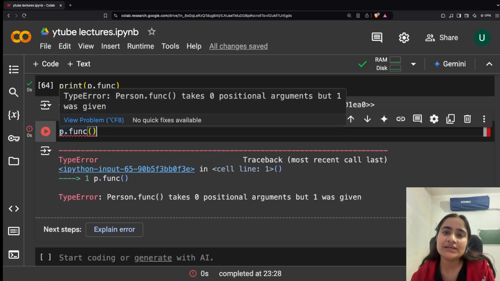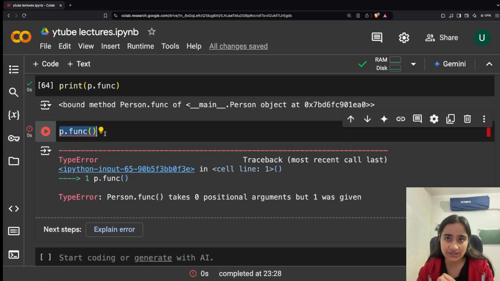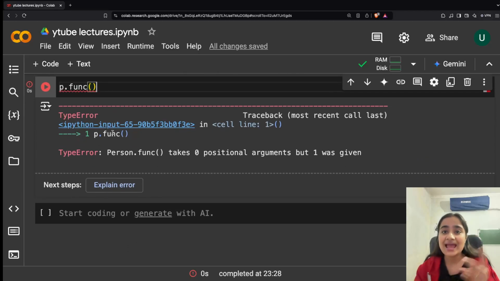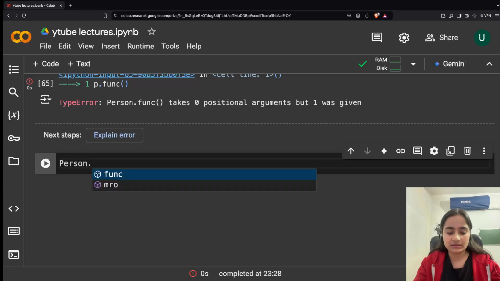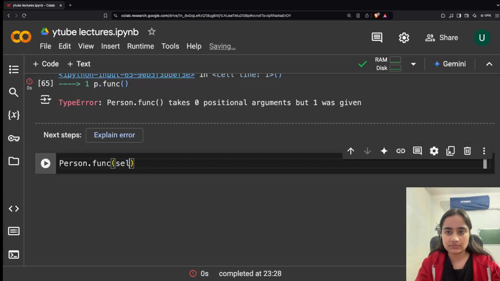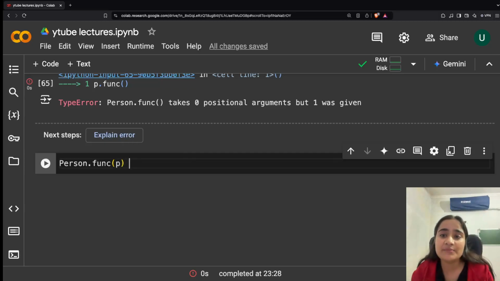Because when I'm calling the function using the object, that function is the method bound to the object. And you can think of it as this. This is how I'm calling it when I'm calling it using the object of the class, when I'm doing p.func.